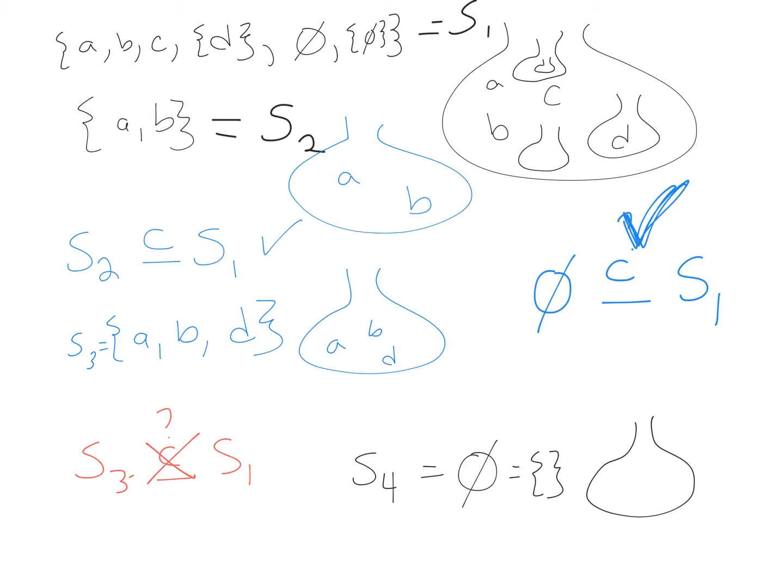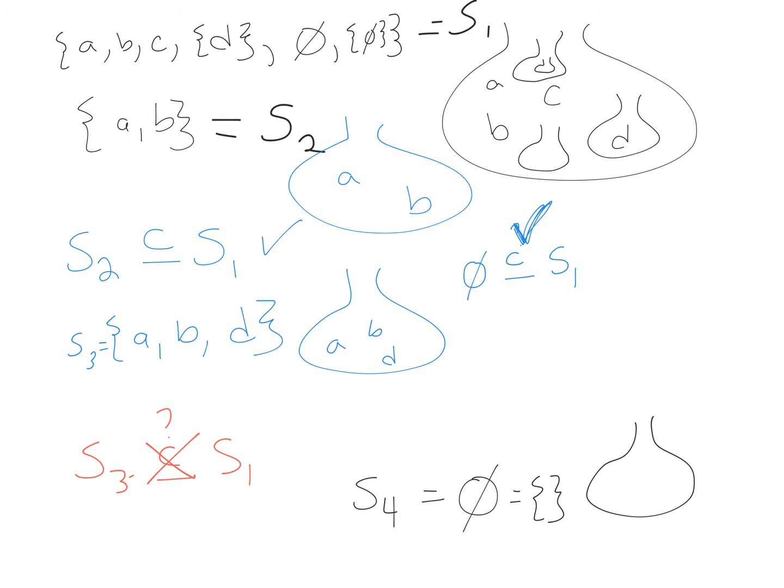So just to clarify, if I shrink that for a minute, the reason that the empty set is a subset of this S1 has nothing to do with the fact that there's some empty sets in there. All it has to do is it says, look in this bag. What is in this bag? Everything that's in this bag, check if it's in this one. Well, there's nothing in there, so I don't have to check anything, so it is a subset.